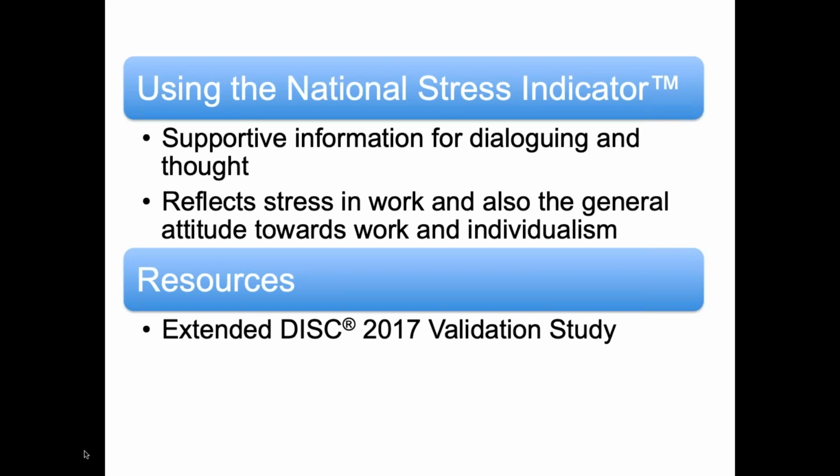We pulled all of this information from our Extended DISC 2017 validation study. Our study comes out every 2 to 2.5 to 3 years, and it is designed to validate our tool. We give the information to the University of Oulu, where they take our data and essentially validate that our Extended DISC tool measures what it says it should. And from that data, we can extrapolate additional information that can be very useful to people.